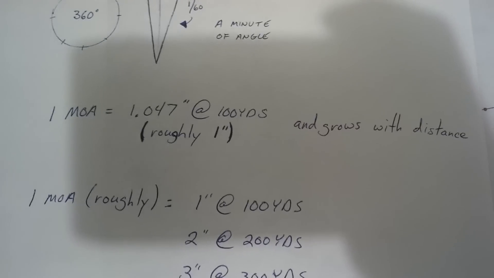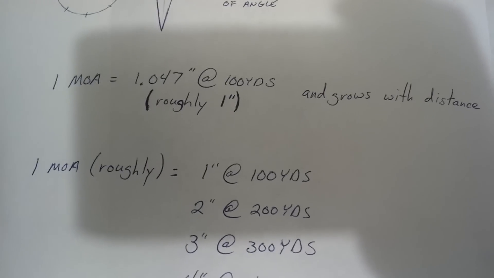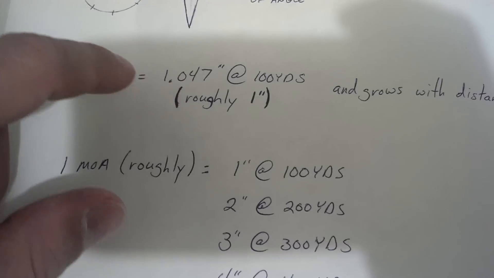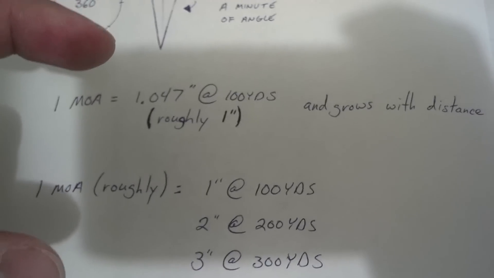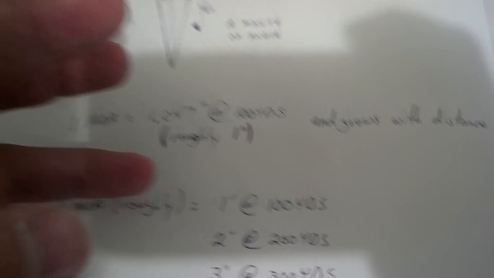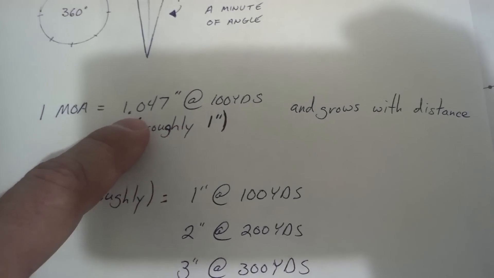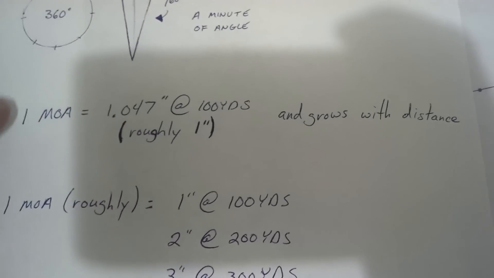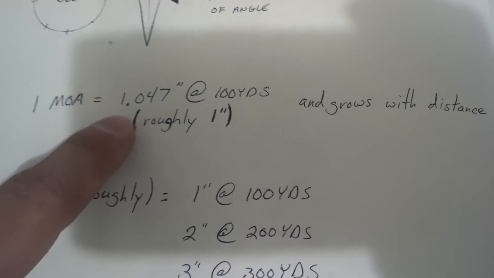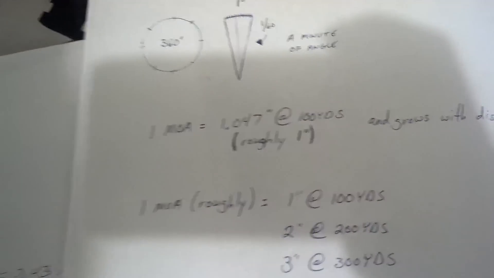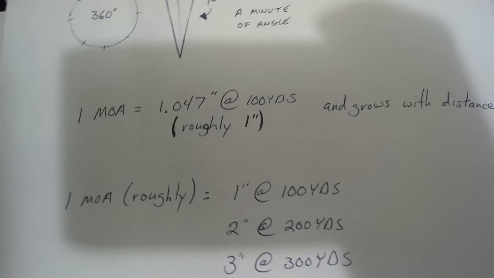It's pretty easy to understand. Think about the distance to the target first, then think what your minute of angle equals at that distance. If you're at 1,000 yards, it's roughly 10 inches. Then think about how much your miss was. Say you're looking through a spotter with no reticle and you saw you were two feet low — that's 24 inches. How many 10-inch pieces does it take to get 24? Two 10-inch pieces is 20 inches, so that's two minutes. We need a fraction to cover the remaining four inches. With quarter-minute adjustments, one click at 1,000 yards is two and a half inches. Another click is five inches. So if you're 24 inches low and you dial roughly 25 inches worth, you should be good to go.